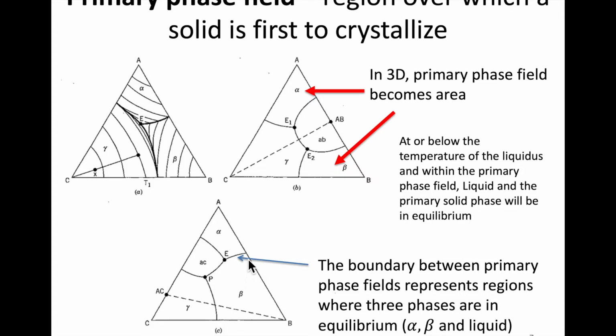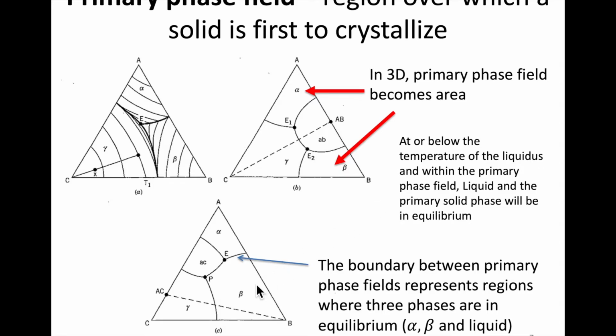Another thing to mention is that if we think about this primary phase field, what it tells us is that if we are at a temperature at or below the liquidus, that's the phase it's going to be, right? So if we're in this compositional area for alpha, and we're at or below the liquidus temperature, which we can identify by the temperature contours, this tells us the liquidus temperatures. Then we will know that our first solid would be alpha. Here, our first solid would be beta, and then gamma in this region. That's what it tells us. And so that liquidus is the equilibrium between alpha and liquid in this case.